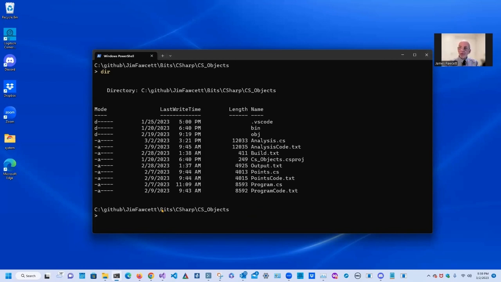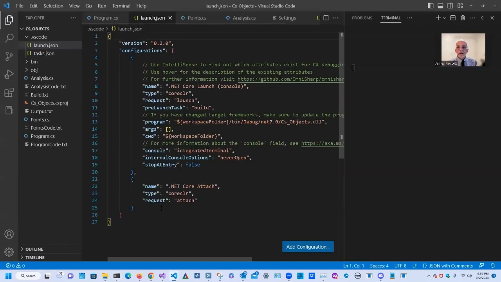I could use it to build new projects and add stuff and so on. But our purpose here is just basically the demo. So let's start Visual Studio Code here just by typing in code dot to say, let's run in this current directory. And here comes Visual Studio Code.